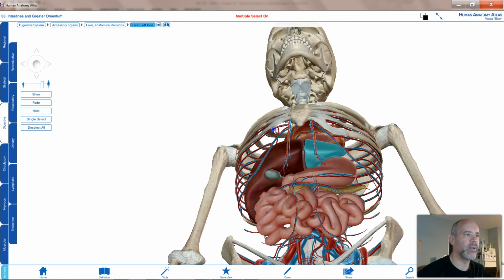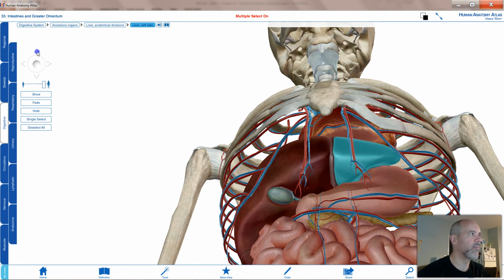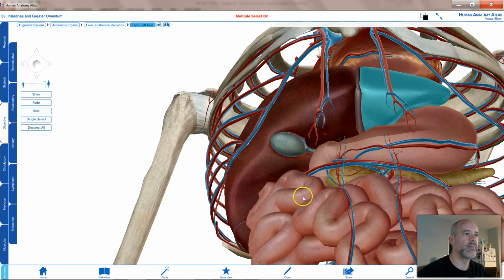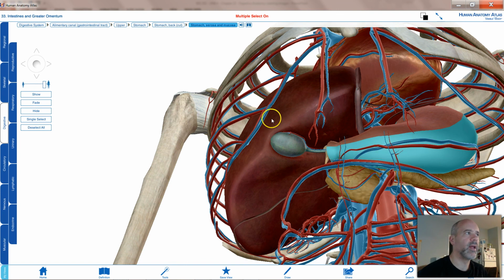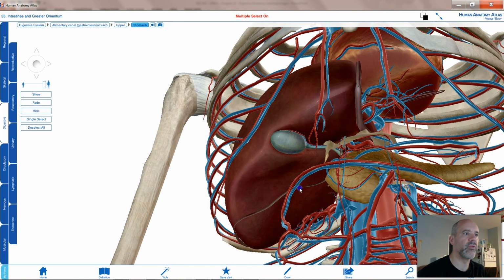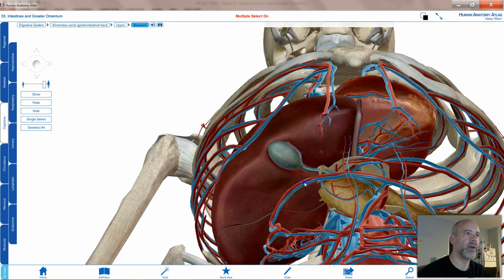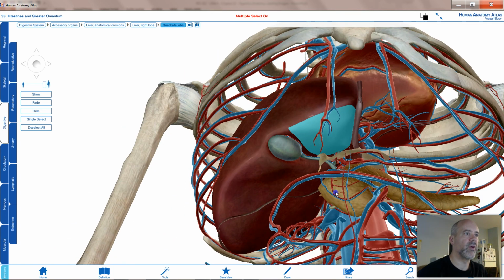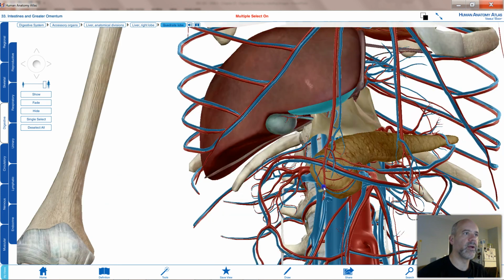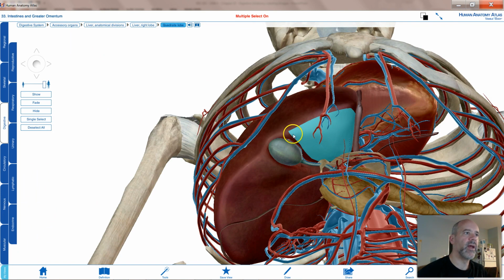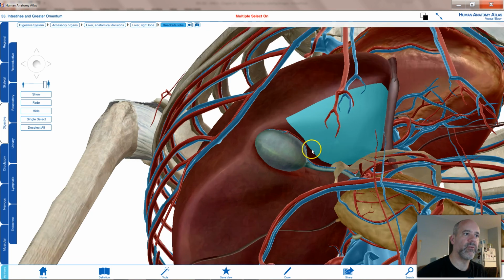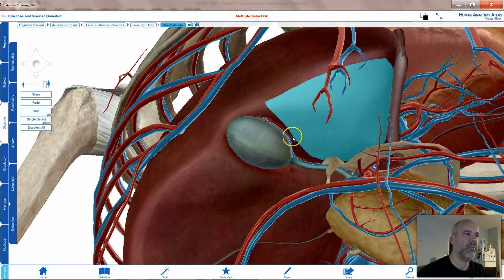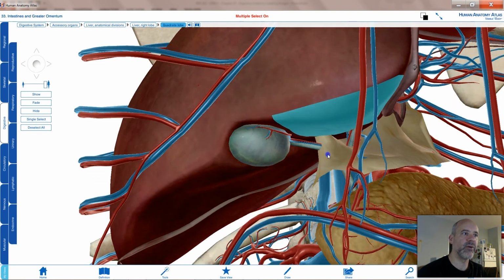Now the other lobes are on the underside. So actually I think I'm going to hide the whole small intestine, and I think I'm going to go ahead and hide the whole stomach as well, so we can see under here a little bit better. All right, so there is a lobe on the underside of the liver here. I'm rotating it around this way, and it's next to the gallbladder. There's your gallbladder right there. But that lobe is called the quadrate lobe. Quad, like a 4-sided figure, so it has kind of a square or rectangular shape.